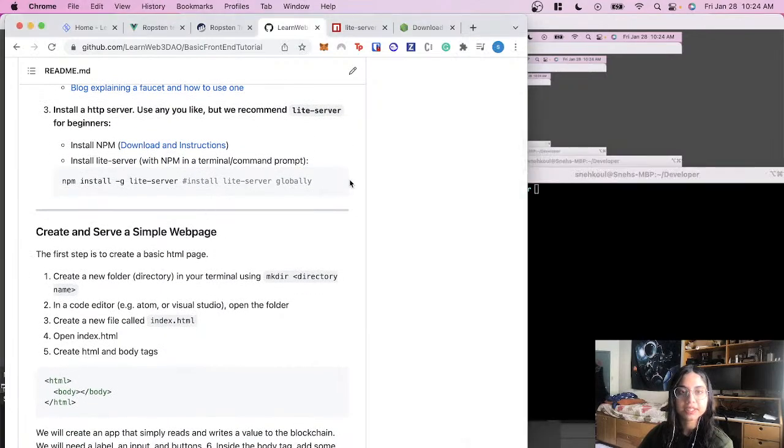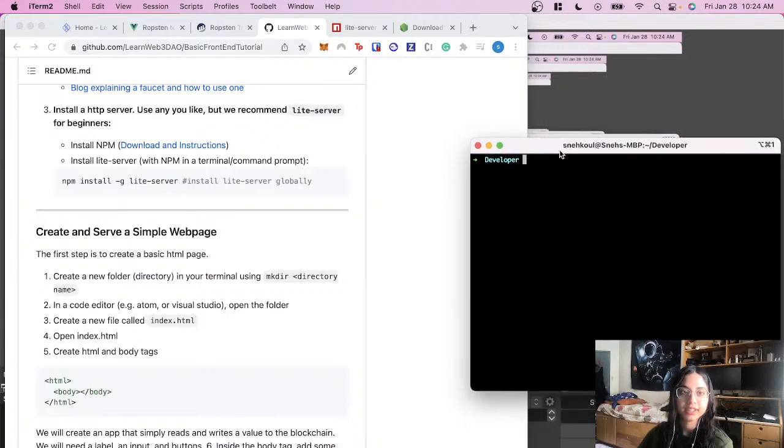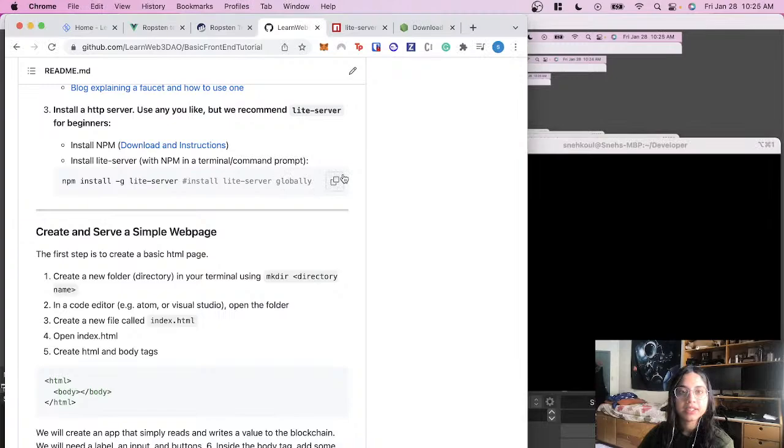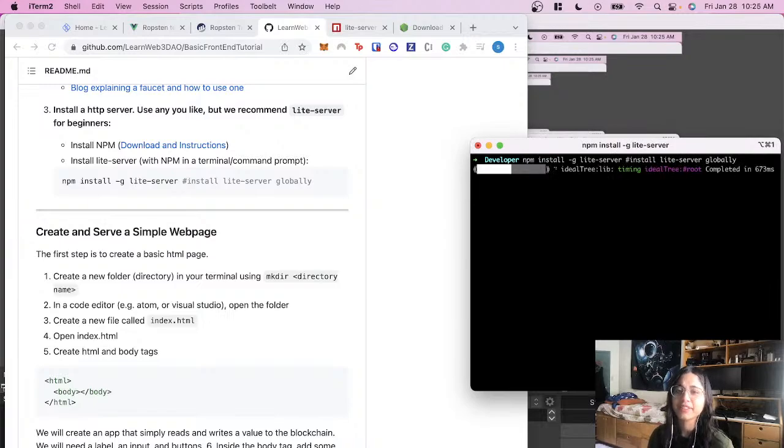First, let's install. You can open up your command prompt or terminal and point anywhere. You can point to desktop or anywhere. This is just a folder I have inside my system. You don't need to be here. But yeah, this command is going to go ahead and globally install light-server for you. I already have it installed, but I'm just doing it so that you guys can.